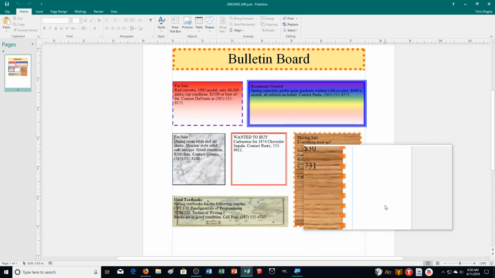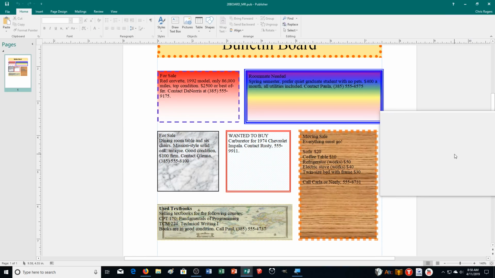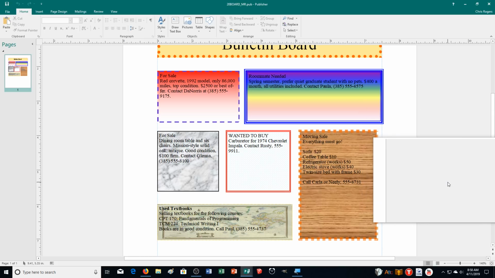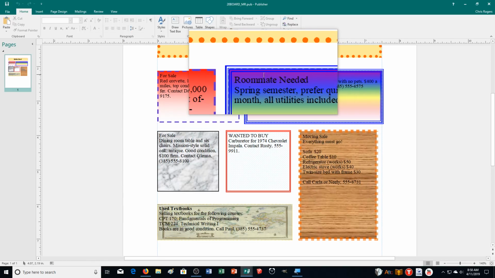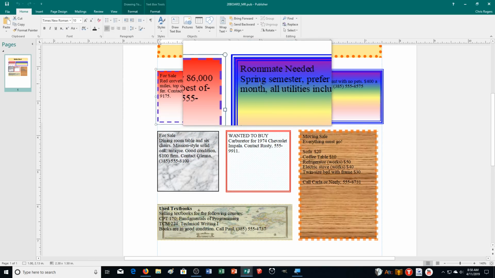Now what you're going to need to do, you can see it's been spread out. We've had textures applied to it, borders, all that stuff. What you're going to do is you need to set each box of the bulletin board to have a unique combination of vertical and horizontal alignments. No 2 boxes should have the same combination. So for instance here you can see they're all right now aligned to the top left.